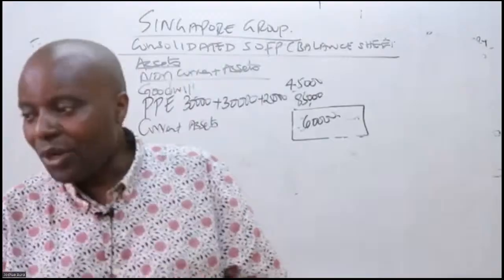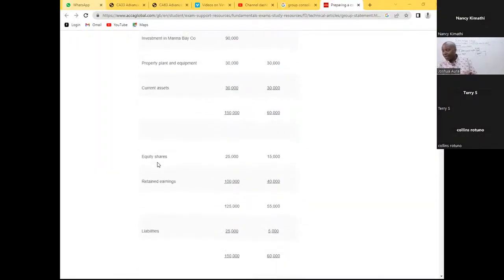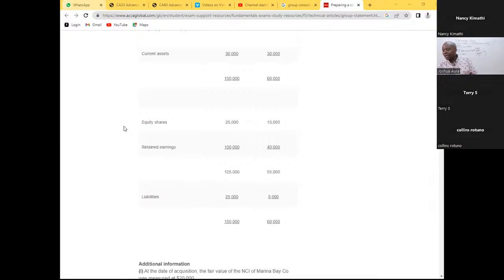So after that, now we go to the next item. The next item here is called equity and liabilities. Sorry, give me just some line, or rather just continue. We'll be able to create other rows later. So give us equity and liabilities. We are starting with the ordinary share capital. What are we taking here, somebody?